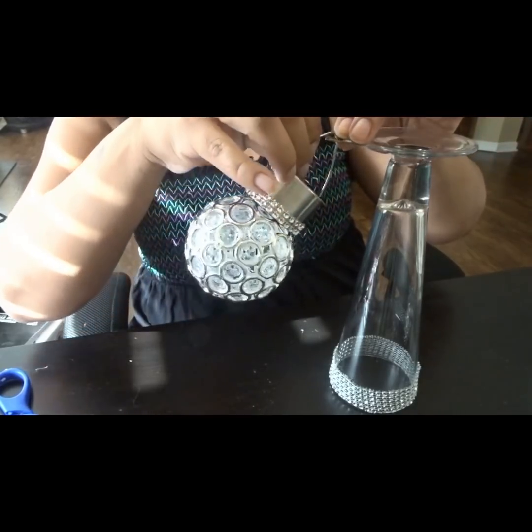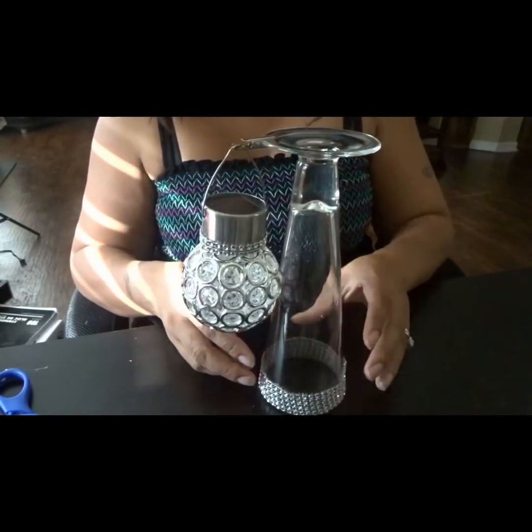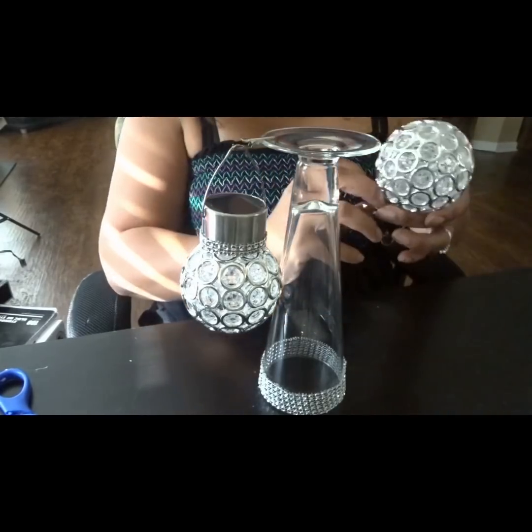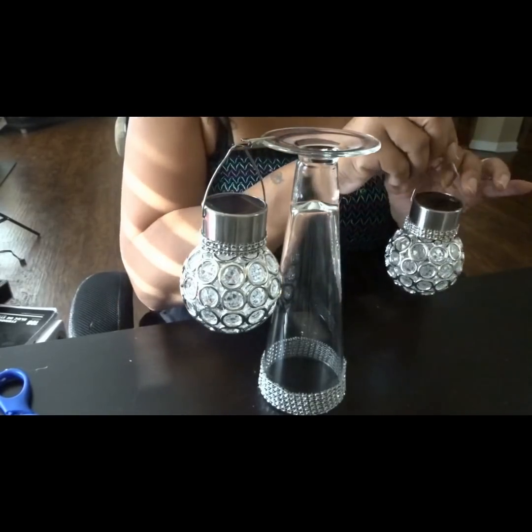And to clip it on is very self-explanatory and easy. As you can see, it comes with a clip. Just take the clip and clip it to the side of the glass, and then there's a little groove. You want to put the hook into that groove so that it will stay upright.